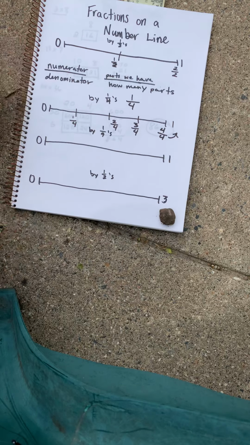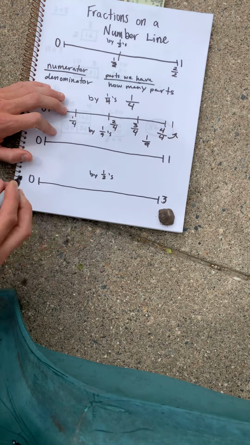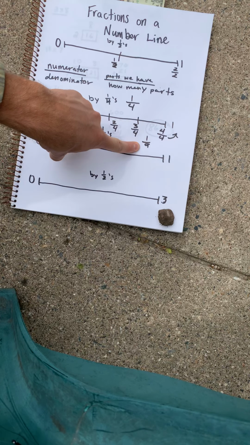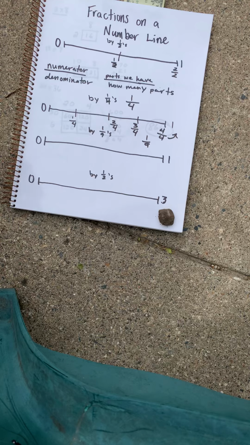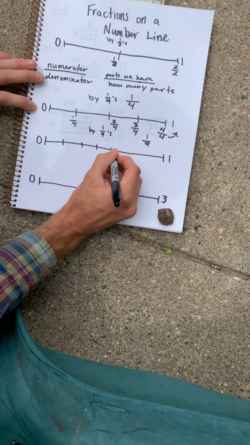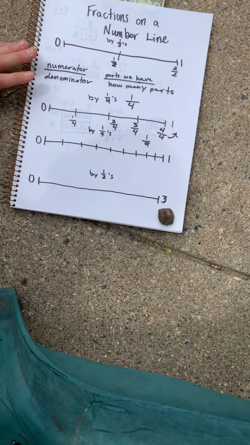All right, our next one's gonna get a little tricky here. Our number we're gonna count by is 1/9. So remember, our number on top is the parts we have, number on bottom is the parts that we need to create. So I know we need to create 9 different parts. Let's see if I can count right here. There's 1, 2, 3, 4, 5, 6, 7, 8, 9. Not perfect, but I did my best.